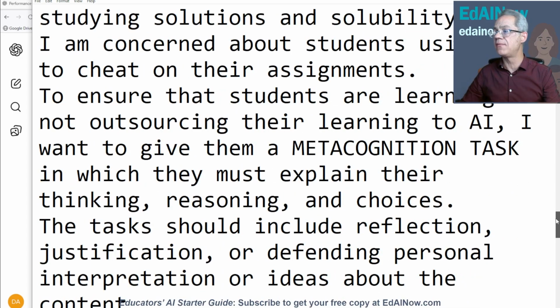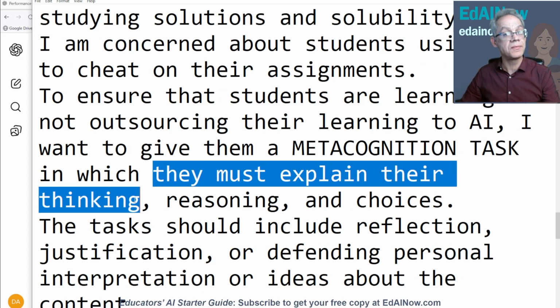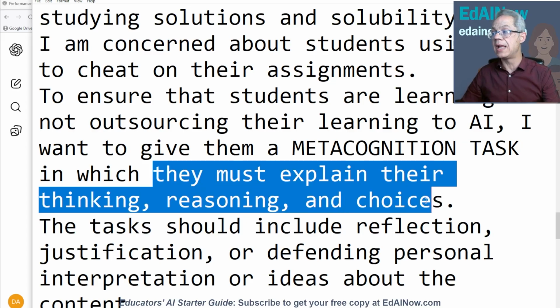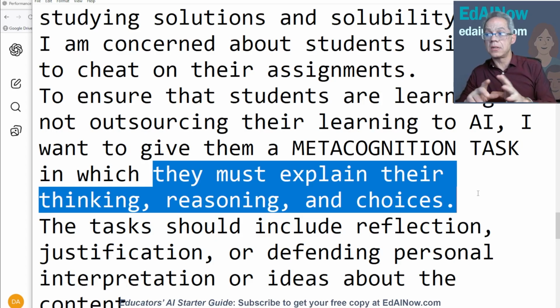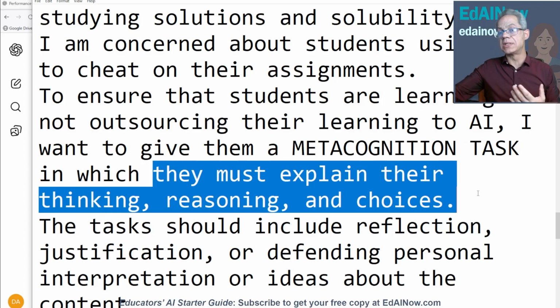So all the same stuff, metacognition task, they must explain their thinking, their reasoning, and their choices. So the AI might produce a final product, but then the student won't be able to explain the thinking and the reasoning to get to that final product, which means only the student can do it.